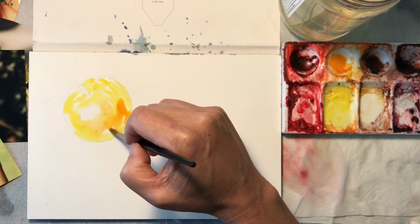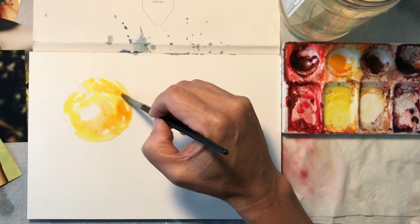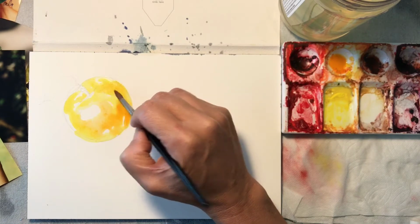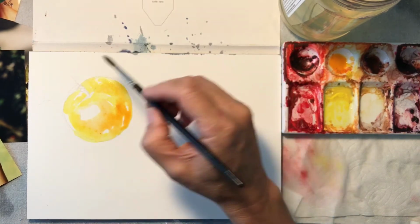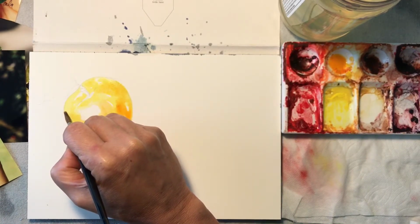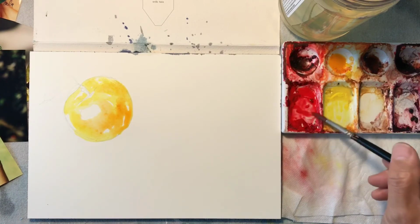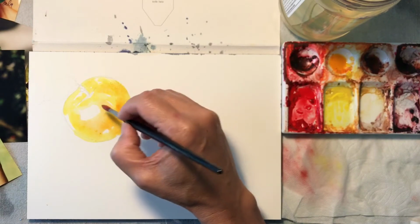Now I'm starting to add shades of orange here and there, just to build up the form. Now I'm just using clean water to pull pigment here and there. I'm trying to drag some of the pigment off to the edges and being careful not to put any paint in the area where the stem is going to go. As you can see, I always clean my brush in between changing colors.